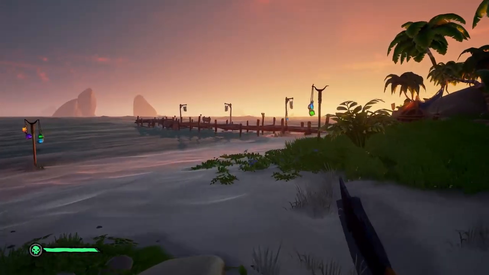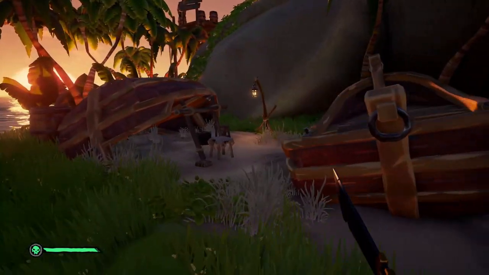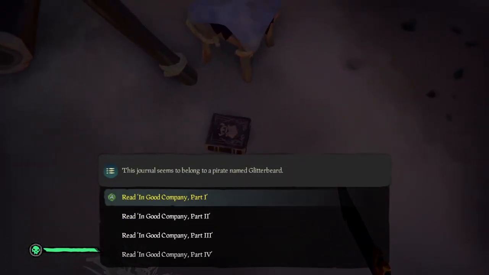Next thing you're going to want to do is walk out of the tavern, make a right down the staircase. You're going to find two little dinghy boats, and in between them is going to be your second journal.